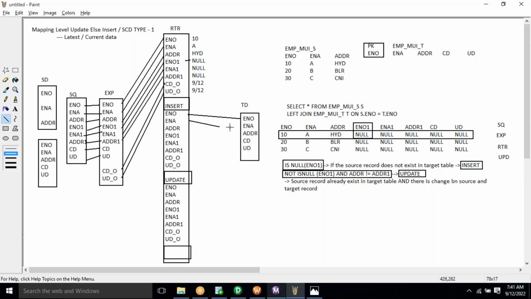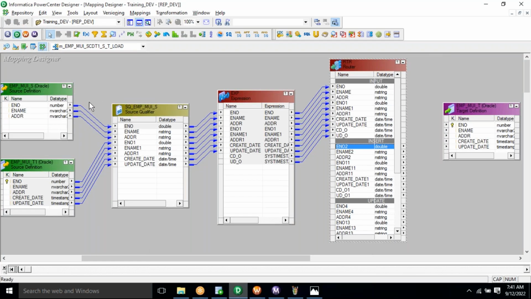Source employee number to employee number, employee name to employee name, address to address, and we just have to leave these null values; we should not connect them to the target. CDO to CDO and UD to UD, like this we have to give the links. Here you can see the first three columns, employee number, name and address, are coming from the source.